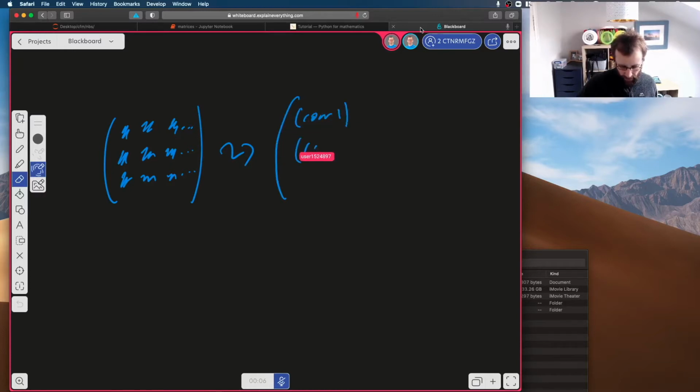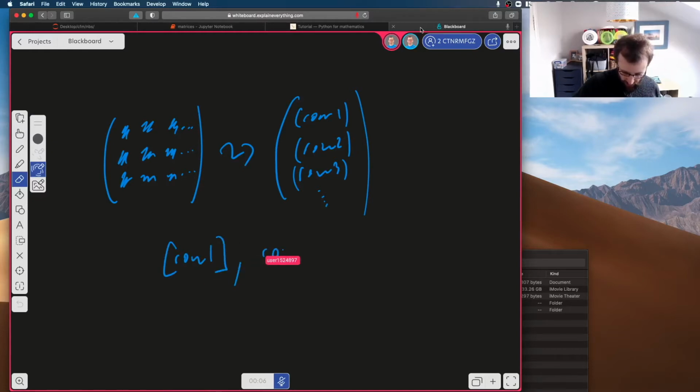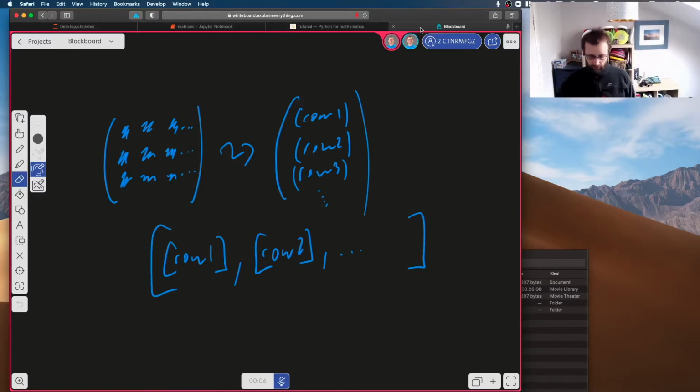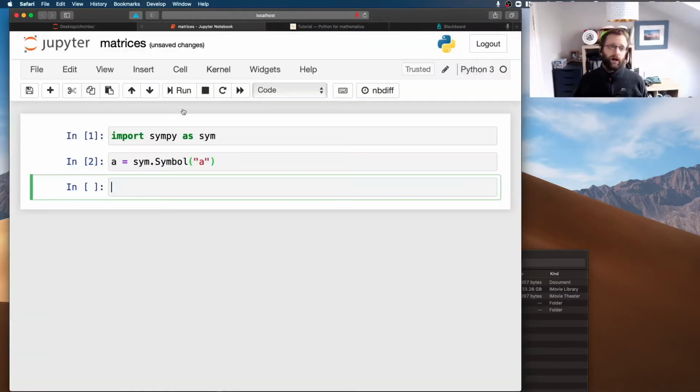Row 1, row 2, row 3, etc. And that's indeed how we create a matrix in Python. And the way we do it is we use these square brackets. So we put our row entries in a square bracket, and then our other square bracket with our row entries in it, and so on and so on. And we put all our rows in square brackets inside one big square bracket.